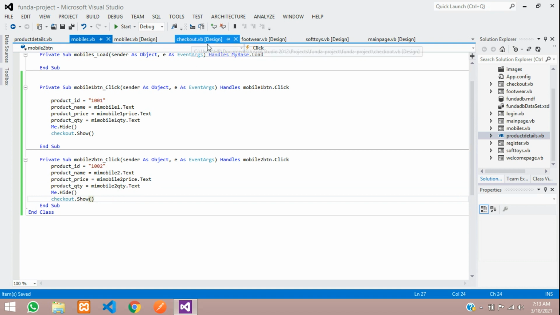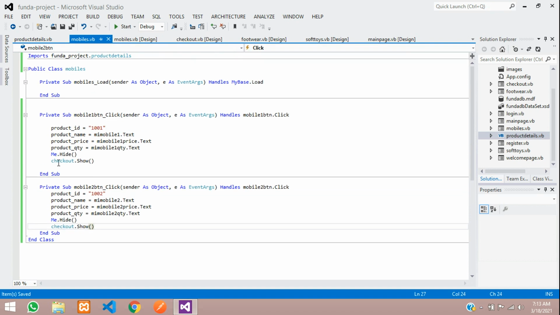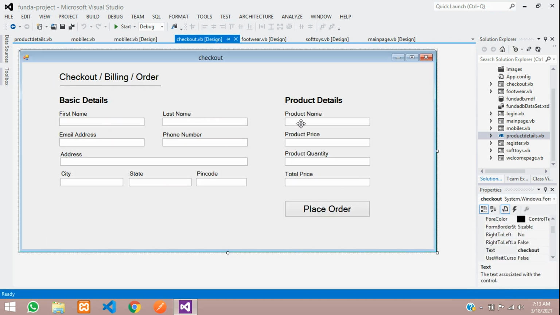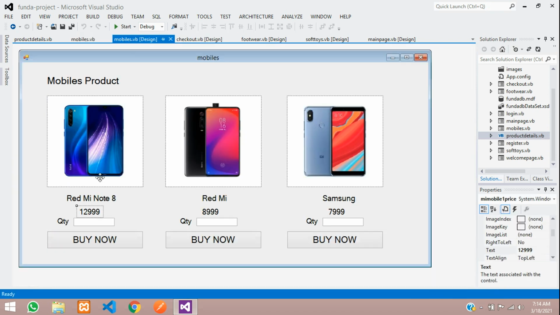So guys, now let's execute and see. We need to fetch these values inside this checkout page, inside this text box, right? So for that, let us test once whether it is coming to this page or not when we click on this buy now button.